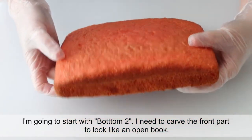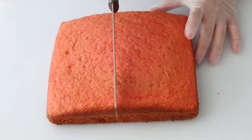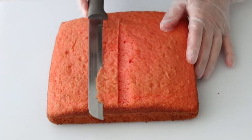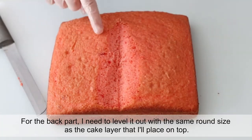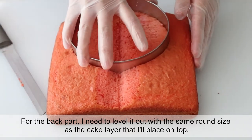I'm going to start with bottom two. I need to carve the front part to look like an open book. For the back part, I need to level it out with the same round size as the cake layer that I'll place on top.